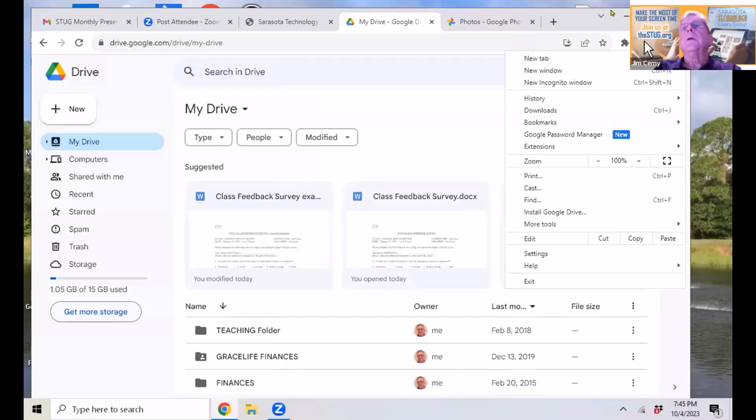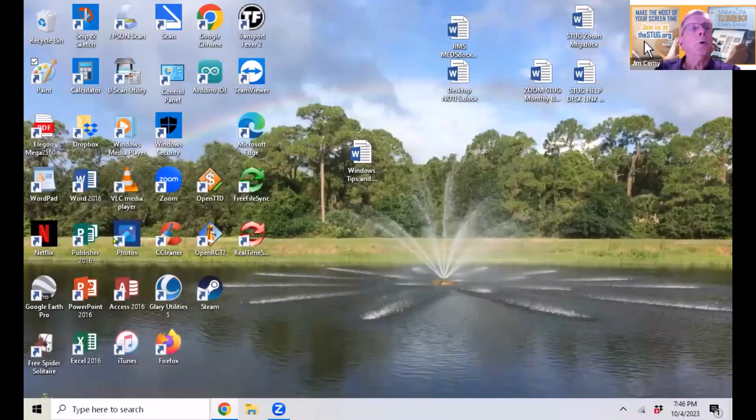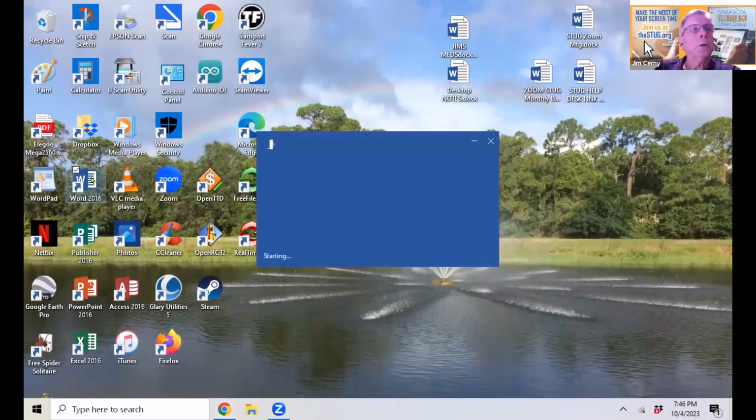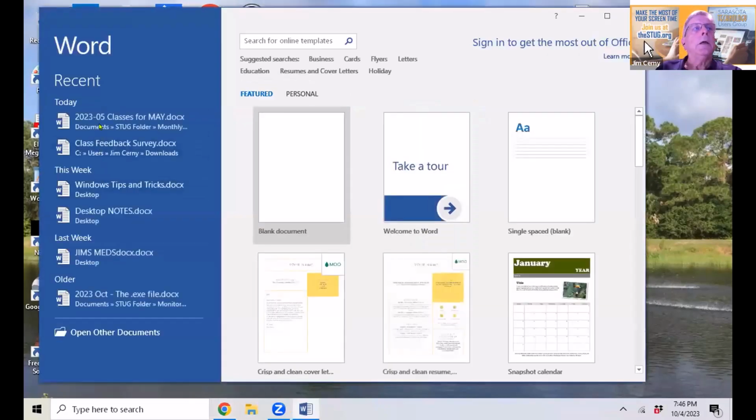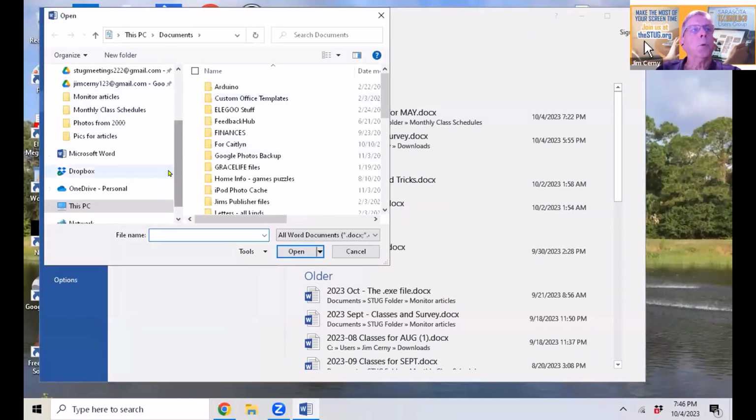Another interesting thing that I did an article on some time in the past is when you open a file. I'm going to open a document, for example, a Word document. When you click Browse, it looks just like Windows Explorer again.